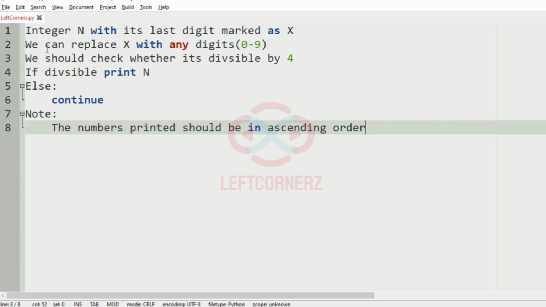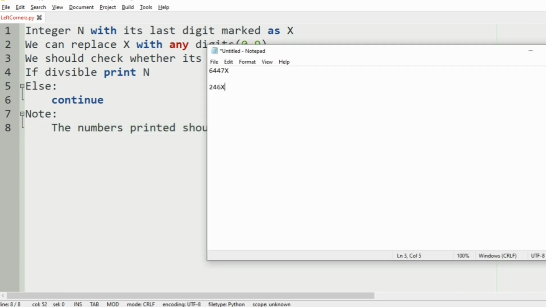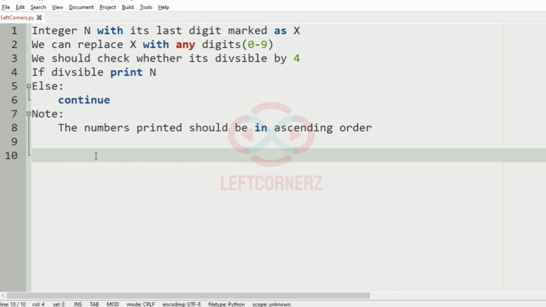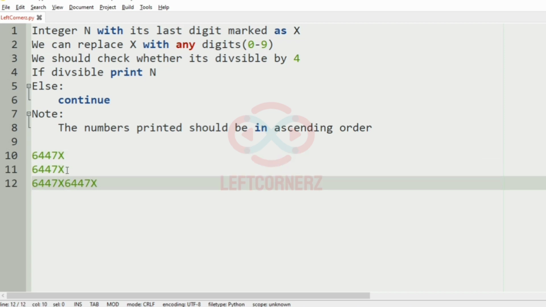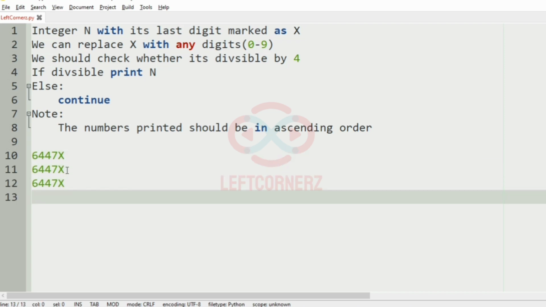So now let us take our first test case, that is 6447x. So now we should replace the x with digits from 0 to 9.